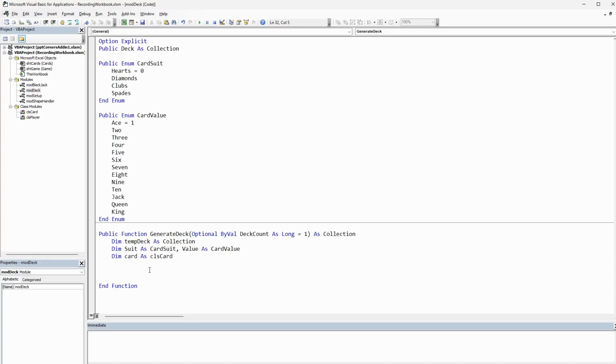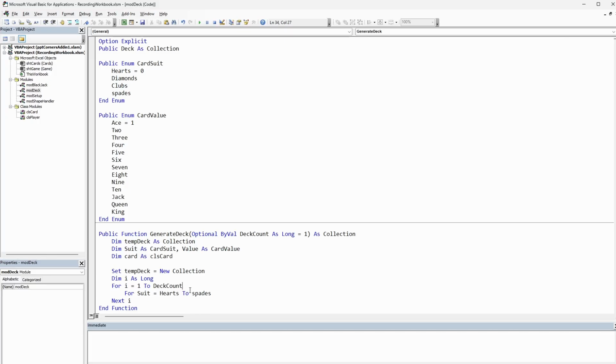So we're going to set our temp deck. There's a new collection. We have an iterator here as well, I is long. So that we're going to loop from 1 to deck count. This is going to be how many decks we're actually using. Next I. And then inside of that, we're going to go for suit equals hearts to spades.